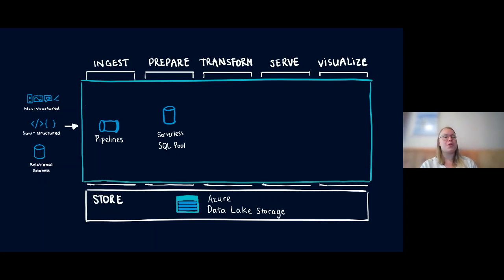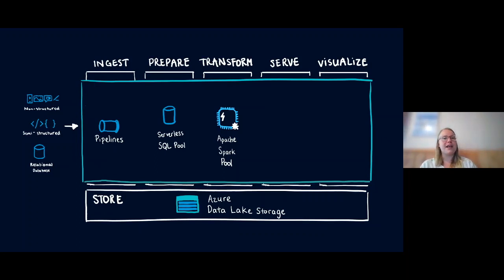In the next phase, when we're going to do the transformation, we're going to say that we have a team that is really good at Spark. That's what they've been using previously, and that's what they are familiar with. So for the transformation phase, they're going to use Spark notebooks. And again, they're going to connect to the Azure Data Lake Storage, do the transformations, and then the data gets written back into the Azure Data Lake Storage. And there is also this aspect that since you're going to move your data out of Azure Data Lake Storage, you need to have some structure to your Azure Data Lake Storage to really make that work well.